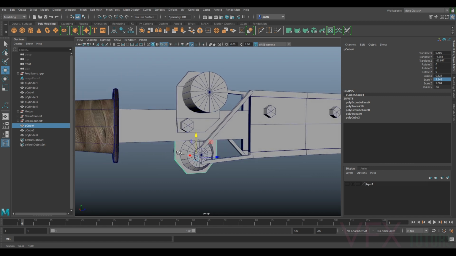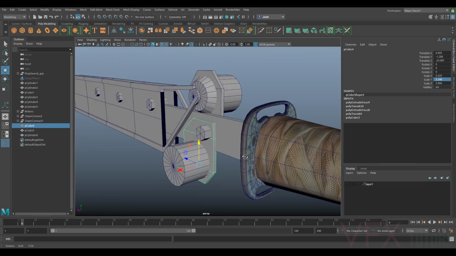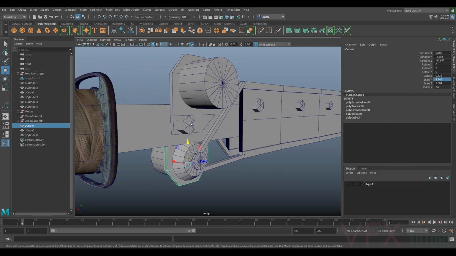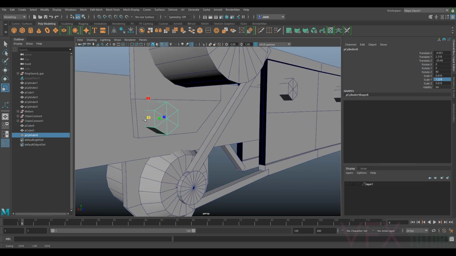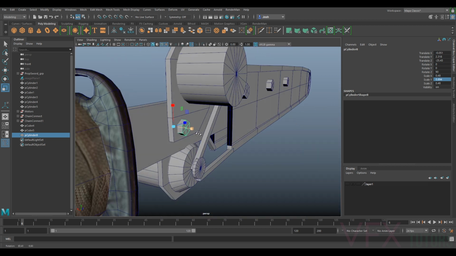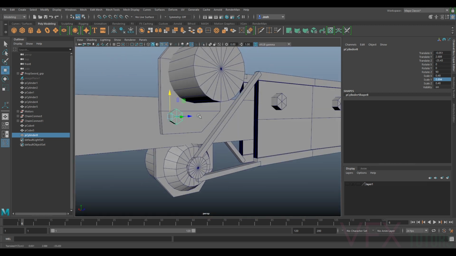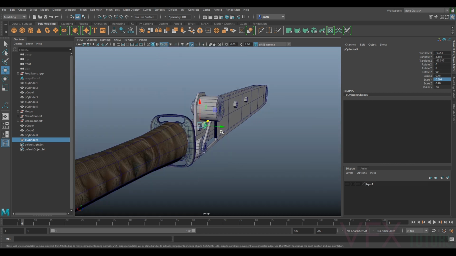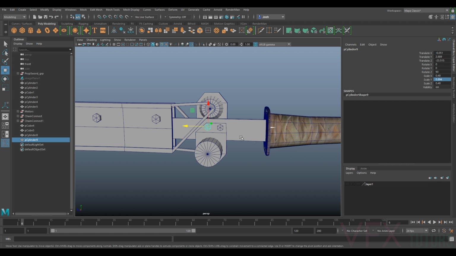And if we're making too many things that look too perfect, we can always break it up afterwards. I'm just going to scale this down because we don't want the same size bolts for everything, otherwise it'll look a bit strange. So we've got our two bolts there.